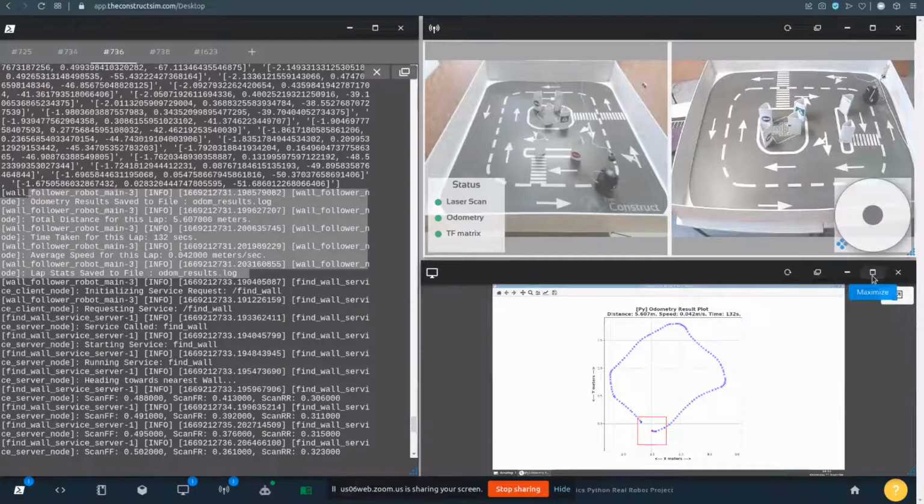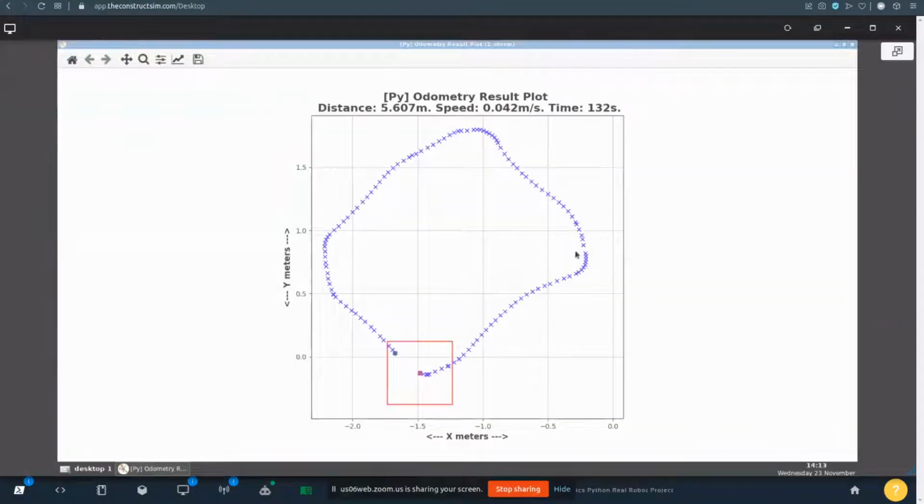So here what you see is the entire plot of the odometry. And then the red box denotes the landmark zone. This is one of the concepts that I use to understand where the robot is, and it has come closer to the start position. There is also a place in my code where I set the distance between the start position and the final position, once it has come into the landmark zone, to be the minimum.